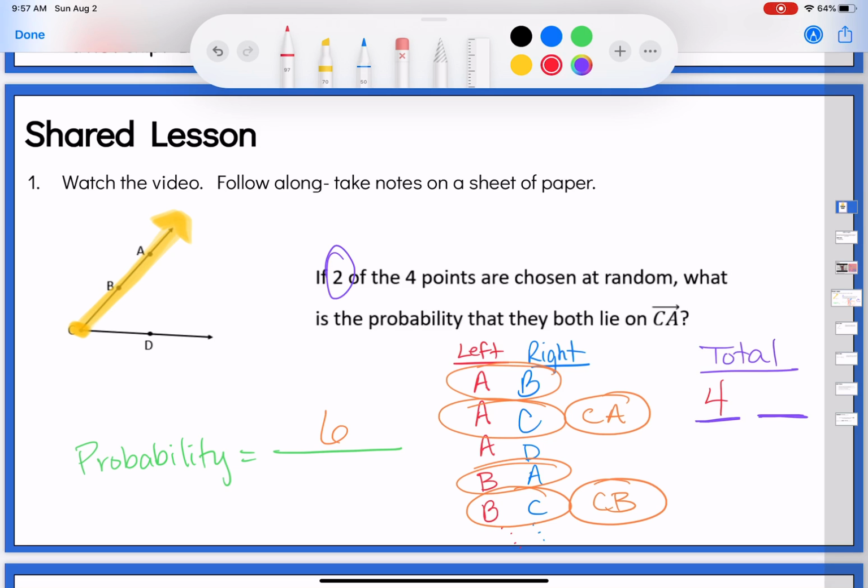Now I grab one with my left hand. How many options are there for my right hand as I'm scrabbling around in the bag? There's only 3 left, right? I don't have an infinite number, like that B doesn't regenerate or that A doesn't regenerate. So I have 4 options for that faster hand, and I only have 3 options left for my second hand, and I pull those out. So for every one of those 4 options for my left hand, I have 3 different options for my right hand. So I'm going to multiply those together. So that gives me 12 total options. Now this idea here, where how many spots am I trying to fill and how many options for each spot, this is actually called the counting principle.